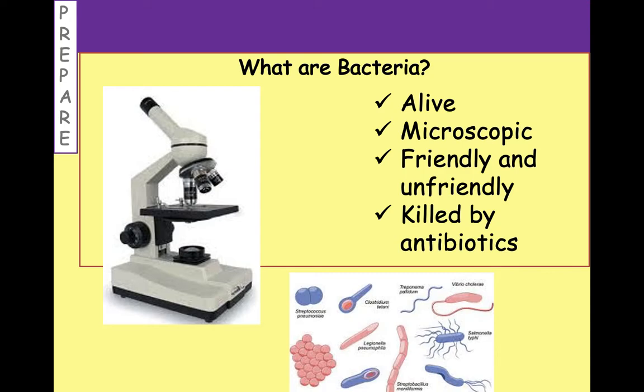Bacteria come in all shapes and sizes, and our next job is going to be having a look at that. Here are some of the weird and wonderful shapes and sizes that bacteria come in. Now you can see they're all completely different. So when we look at the structure of a bacterial cell and a prokaryotic cell in a second, we're going to look at what an average cell looks like. Not all of these cells will look exactly like what we're going to draw, but we're going to draw what they look like on average in general.